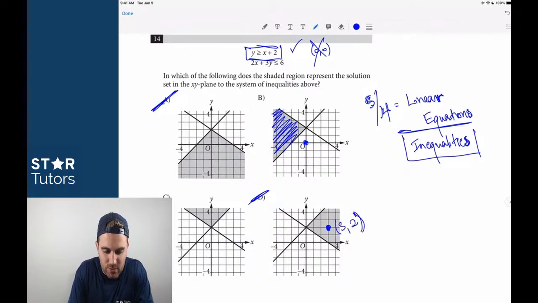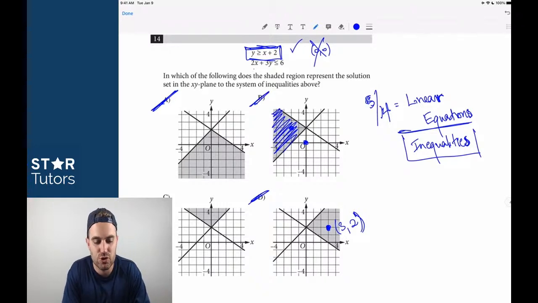Let's say I pick B. So I pick -2, -3, +3. Is 3 greater than B? Well, let's make sure. I think it's B. Let's just make sure here. Oh, no, I think it is C. Negative 2 plus 2, 4 plus 6. No, negative 4, so that's not right. B doesn't work because B works for the first one, but it doesn't work for the second one.